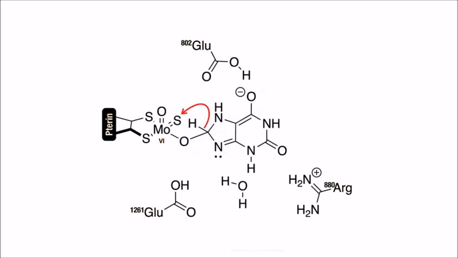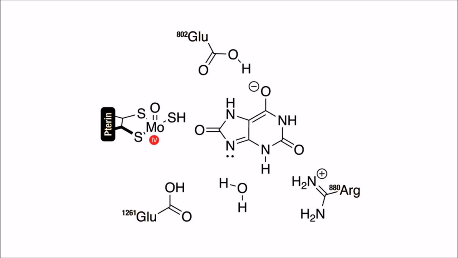In the second step of the reaction, a hydrogen is transferred from xanthine to MoCo's thiocarbonyl group. This breaks the double bond between molybdenum and sulfur, which causes molybdenum's oxidation state to change from 6 to 4. This change causes molybdenum to lose its bond to the oxygen we've attached to xanthine. The end result is that xanthine has been oxidized, but we still need to deal with this negative charge if we want a stable product.